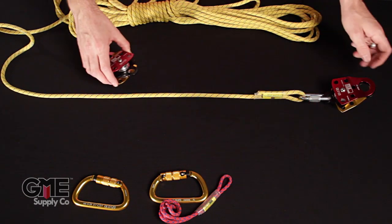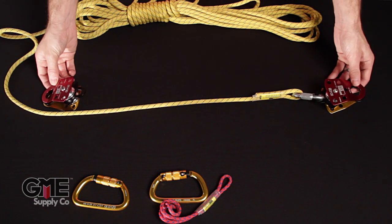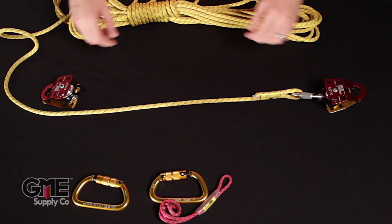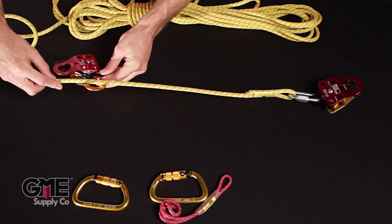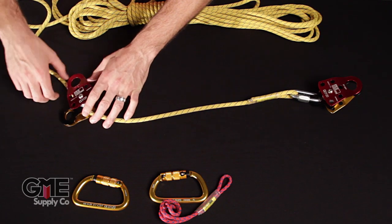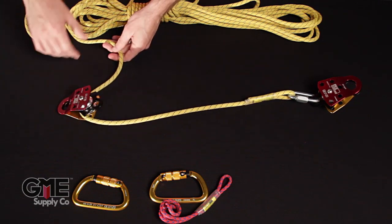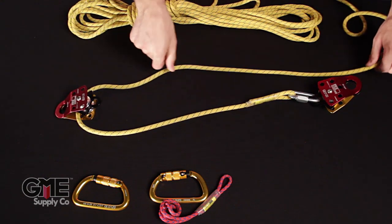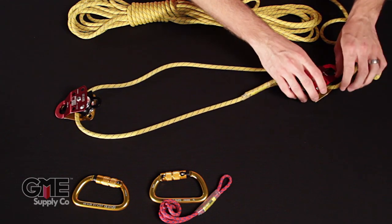We're going to start with the bottom side of the pulley. One thing to make sure is that these pulleys are facing opposite of each other. We'll start rigging from the bottom — go from one to the other, open up your pulley and pull it through. Once you're done with that you can close it and you don't have to worry about it anymore. We did the yellow side on this one, then come down to this pulley and open up the yellow side as well. We're done with the bottom part.